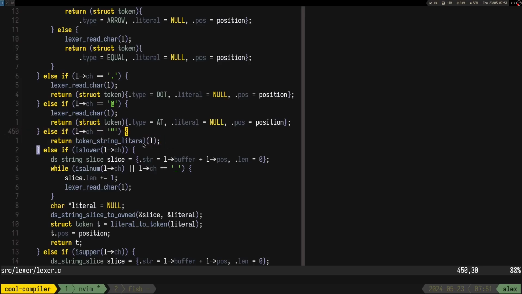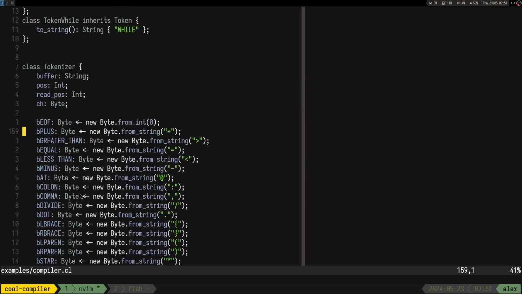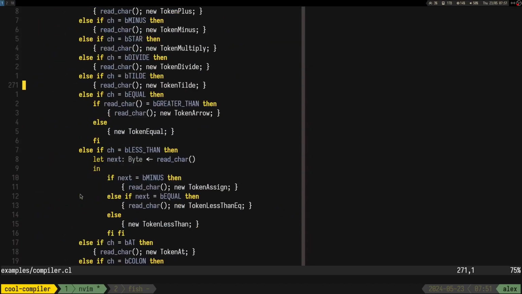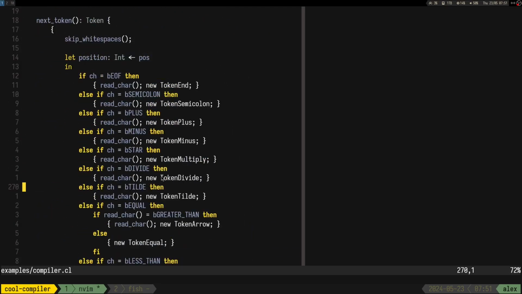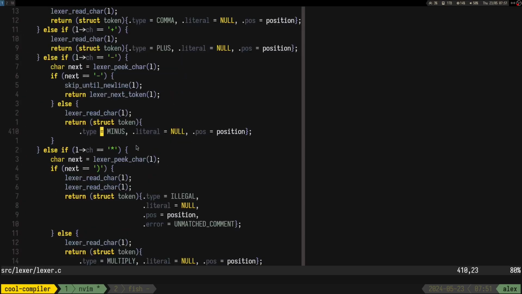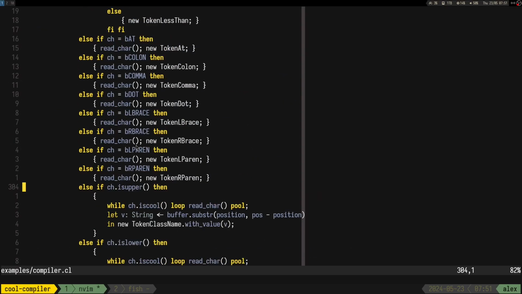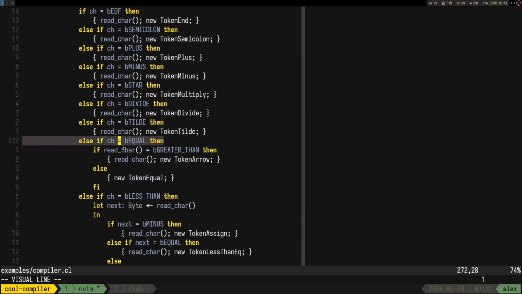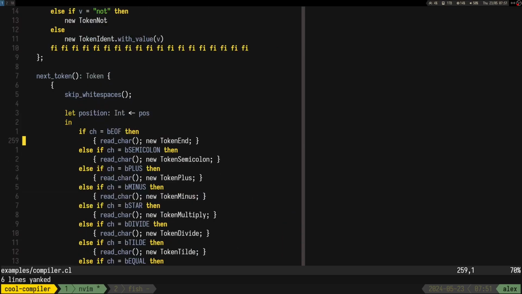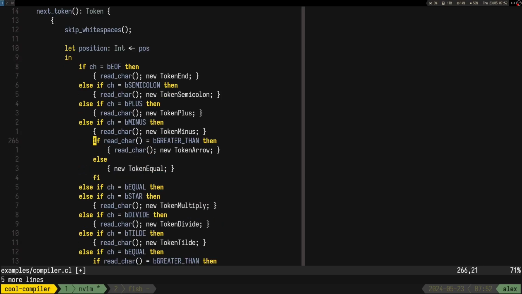Okay, let's do comments first because they're easy. At least single line comments. So where is the minus? It needs a bit of touch. So the minus symbol is gonna be the same as equal. So let's go to minus, right? So you need this stuff inside.